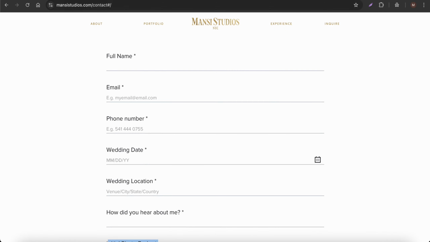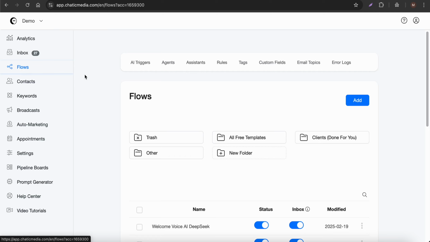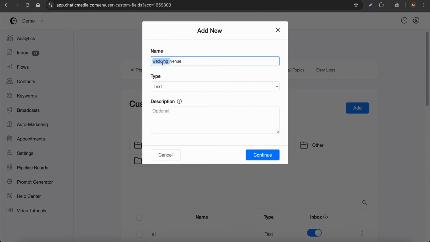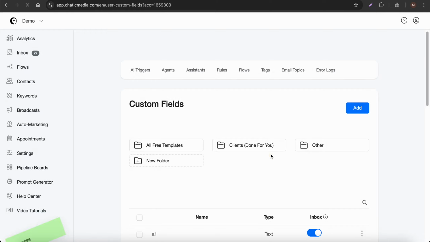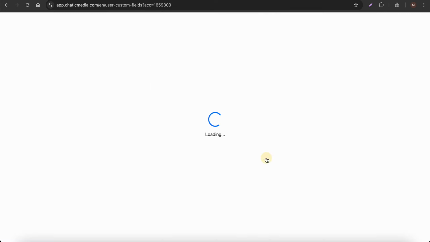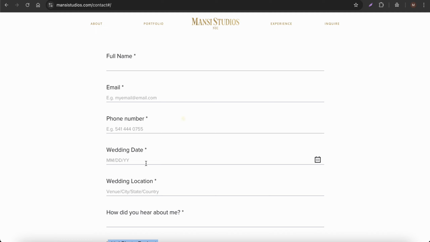So here, first of all, you need to create the fields for each of these data. Let me go to the flow section, choose custom fields, and create a new field. Let me say wedding venue, and the type text. Continue. Let me create one more field which says wedding date, and again let me choose date over here. All right, and let's see what fields we want to create.